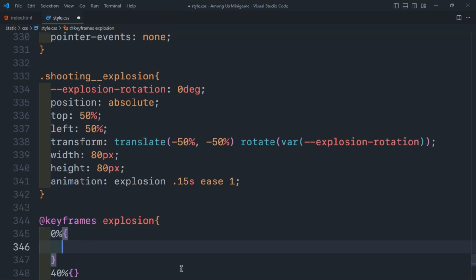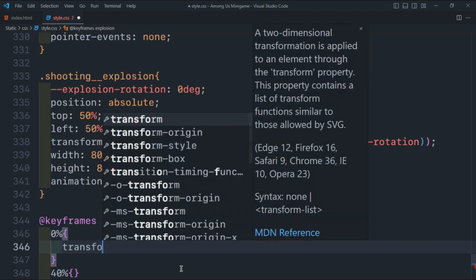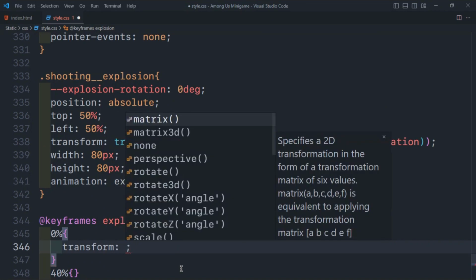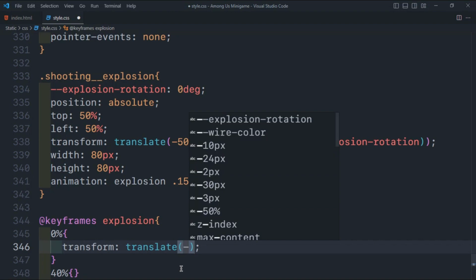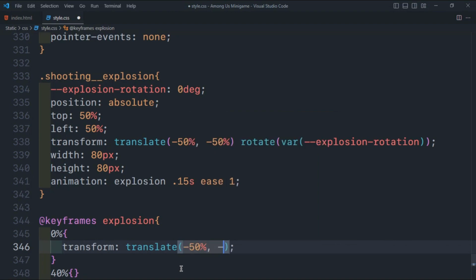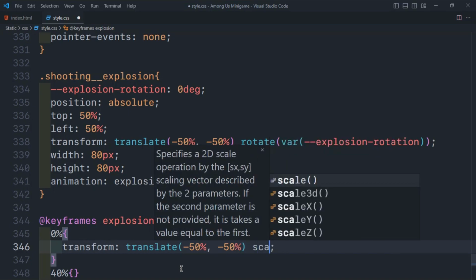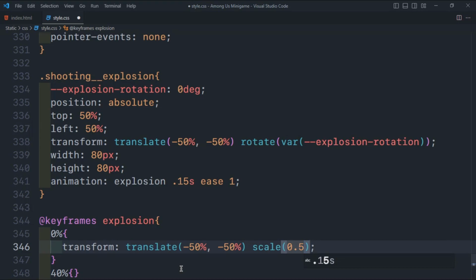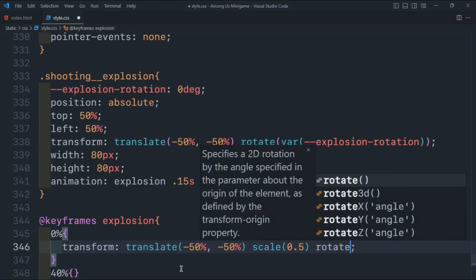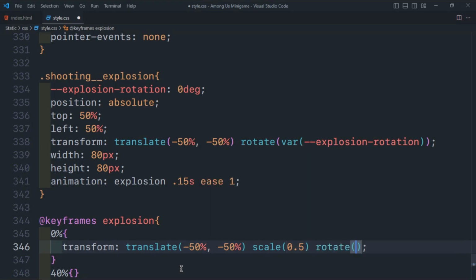So at 0%, we want to transform it. We will first translate it to -50%, -50%, and we will scale it to 0.5, and the rotation on the variable explosion rotation.